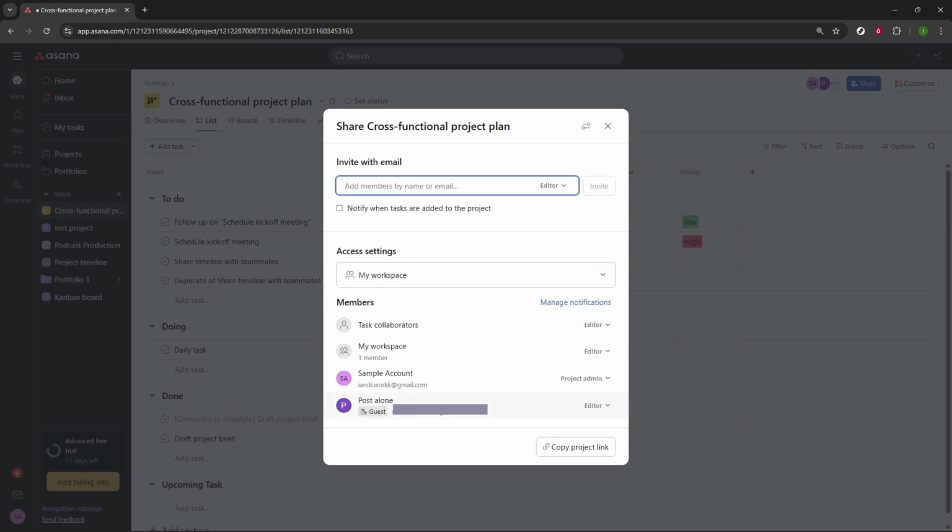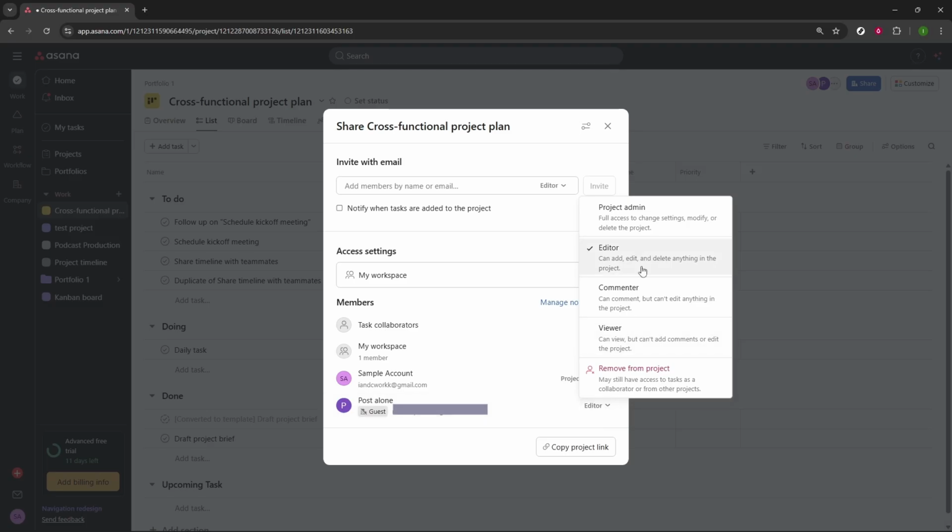In the sharing panel, find the person whose access you want to change. You can scroll through the list or use the search field to quickly locate them. This is especially handy in larger workspaces with lots of collaborators. To change their access, use the drop-down menu next to their name and select the permission you want to assign. Typically, you'll see options like the ability to edit or to comment only.